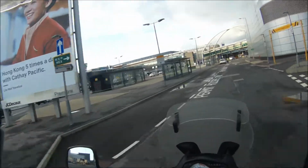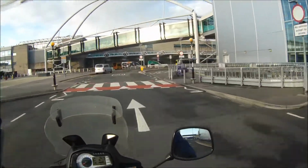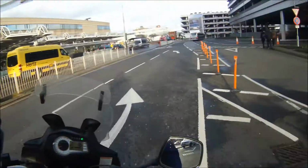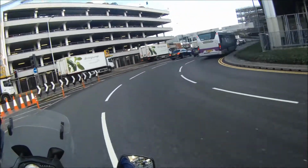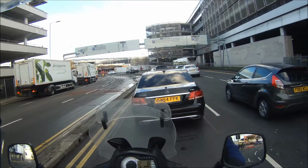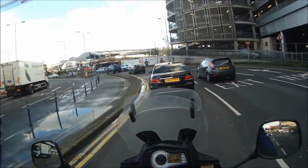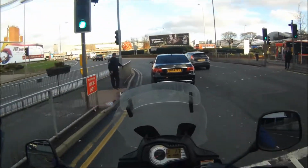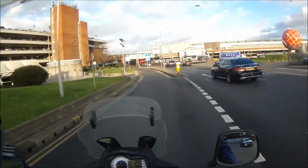So this is not actually the official location for Terminal 3's motorcycle parking, but this is Terminal 3 just on your left. The actual location of Terminal 3's motorcycle parking is a little way ahead. I'll show you. You've got two main garages over here. As I'm turning this corner, you've got one on the left and one on the right. The motorcycle bays are in the left-hand side multi-story car park. You'll see them in a brief moment. But you have to go all the way around the multi-story parking lot to actually get there. They're actually hidden behind this little billboard over here. You'll see them in just a moment.